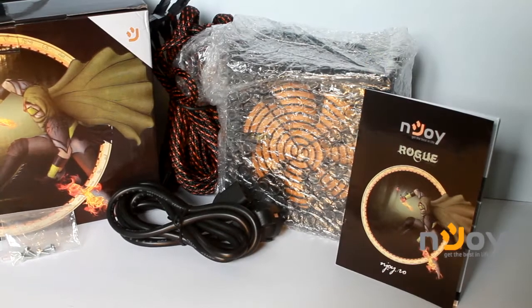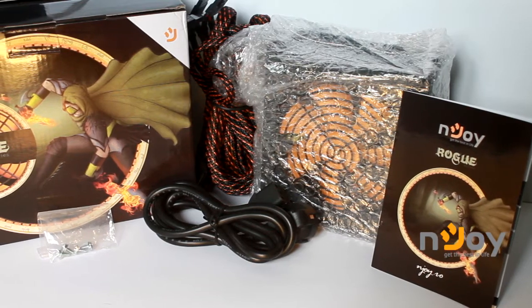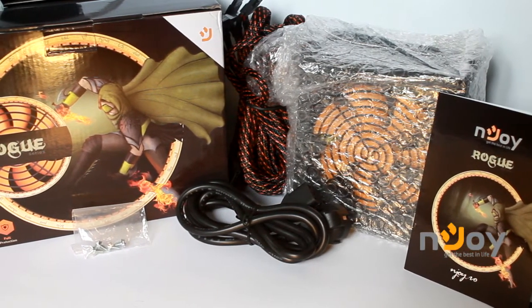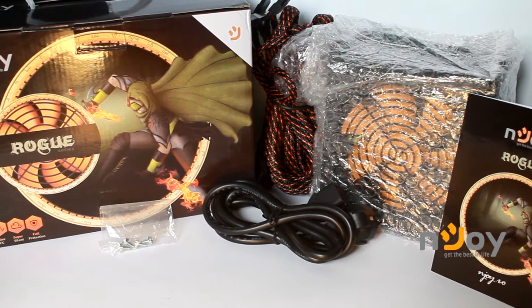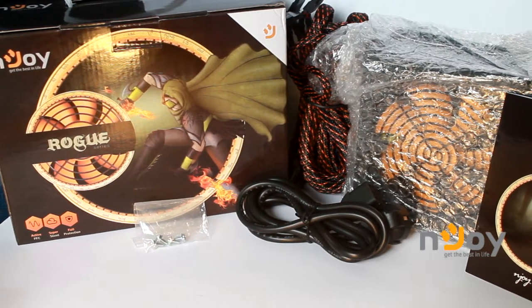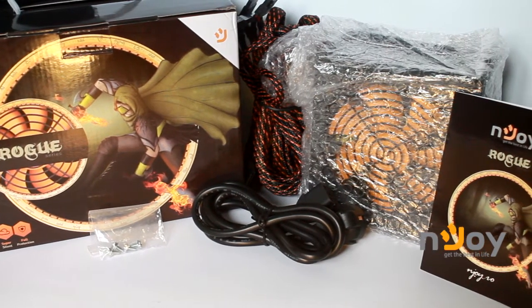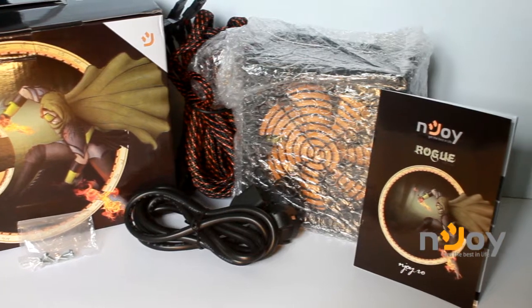The overall design and packaging was very neat and professional, with the power source wrapped in protective foam and bubble wrap to ensure the safety of the product during transportation. Inside the box we could find the actual PSU, a set of four screws, an instruction booklet, and a power cord — everything necessary to mount the power source from the screws inside the chassis to the power cord to plug into a socket.